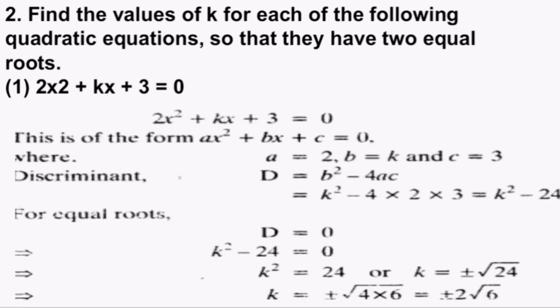In this question, we have to find the value of k. Also, it is given that the quadratic equation has two equal roots, which means that we will get a 0 as the discriminant, which means that the RHS will be 0. That is, you need to find the k with the LHS and the RHS.